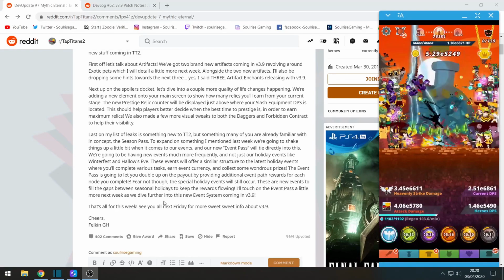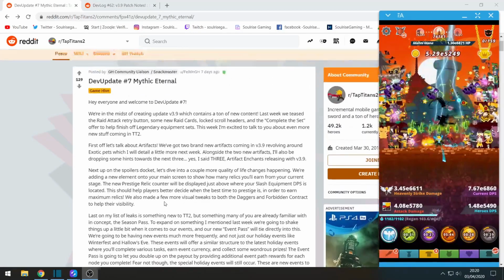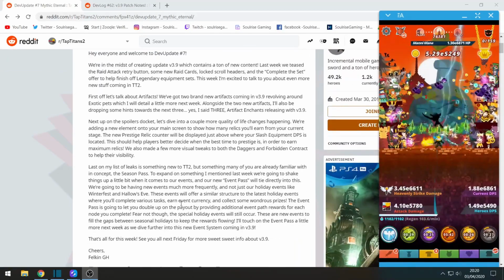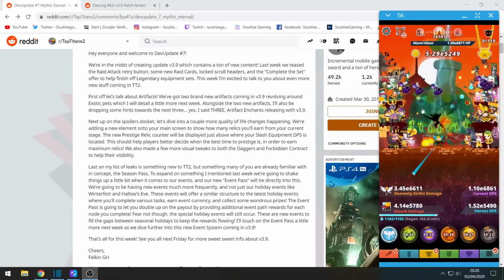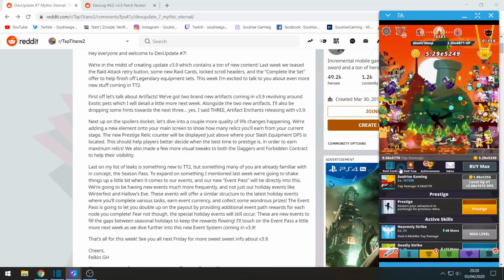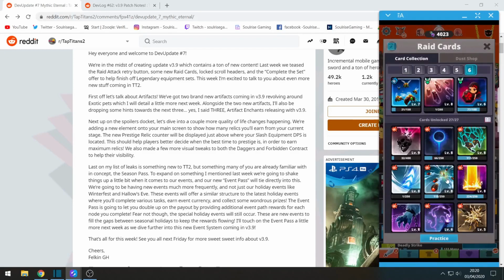So let's go to the next one. So just to read off my take on this. First section, amazing. You've got new raid attacks. Well, it says recorded to live, so raid attack buttons. Now they have introduced new raid cards, which already came out about a week or so ago.